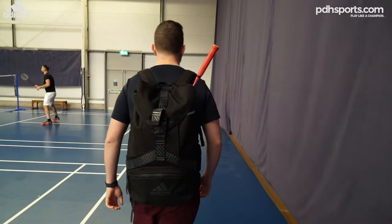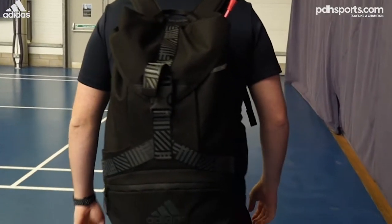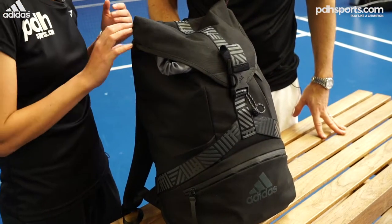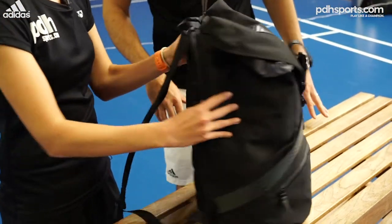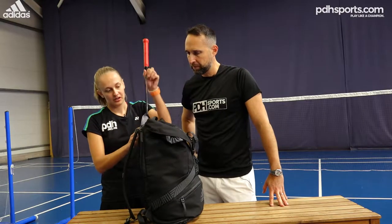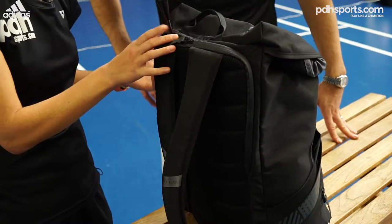I think first looks, it looks great. It's nice and smart, the black design, it's not too flashy. Some of them these days are bright colours. If you want something a bit subtle, it's great. And then along the back, you've got a nice pocket, perfect for your rackets. It's padded. Obviously, the handle sticks out a bit, but it's not too bad.